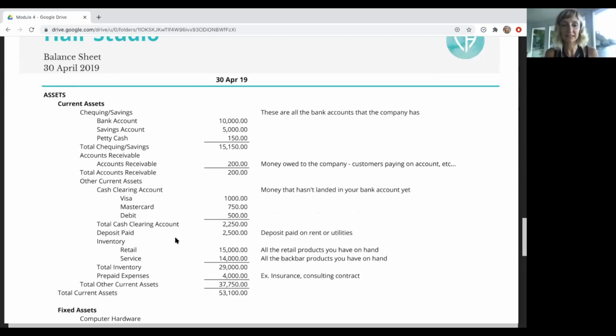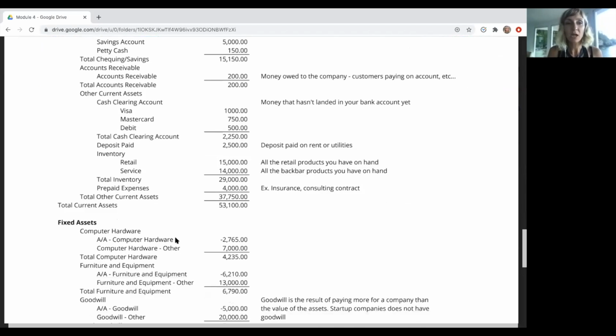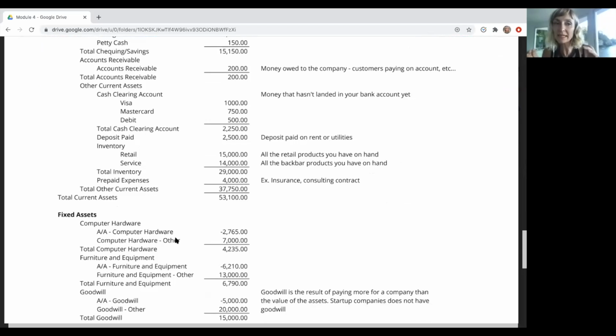Yeah, exactly. We don't need to get into the nitty gritty of all the different types of assets. We've got a category called assets. That's what you own, so that's your value in your company. In there, we've got things like cash in the bank. Hopefully, we've got some cash in the bank. We've got money that customers owe us if we put anything on account for them. Sometimes there's money in the air with Visa. The client paid Visa, but Visa hasn't given it to us yet. So it's kind of living in the air, hasn't landed, but it's still our money.